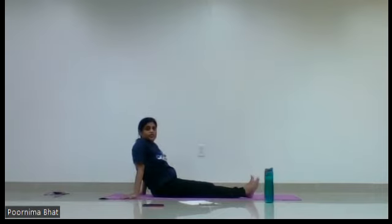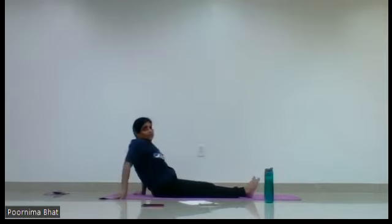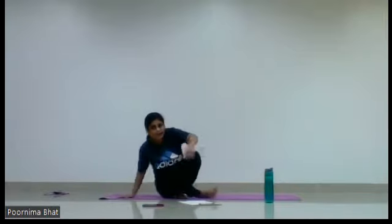This practice, head to knee pose, Janu Sirsasana, is very, very beneficial if somebody wants to sit for long duration in meditation. This particular posture conditions the body so that you will be able to sit for longer duration of meditation. This is a preparatory practice for meditation. You might have noticed, after you finish this practice and get back, your mind becomes completely empty. Absolutely no thoughts. Mind is so tranquil, so still, like a still lake. Experience that the next time when we do it on the left side.